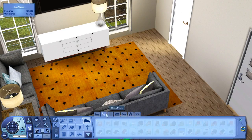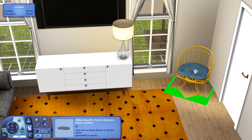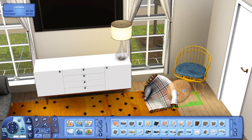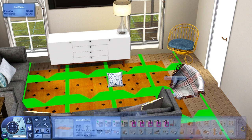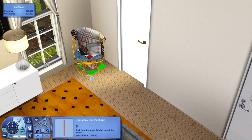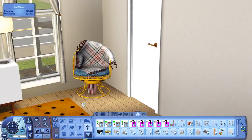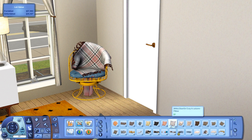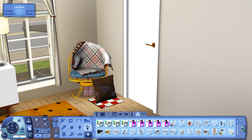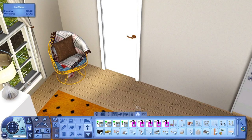There's a super awesome wire, yeah, that wire chair right there. Oh, I recently downloaded that a couple months ago and I hadn't used it yet. And I was like, this is perfect. It's just the perfect size and shape for this room. It just goes with it. And I eventually recolor it and make it super bright red. It's just so cool. I love it. I actually wish I had a chair like that in my house because I think it's so cool. It's just something you don't see every day and I love it.